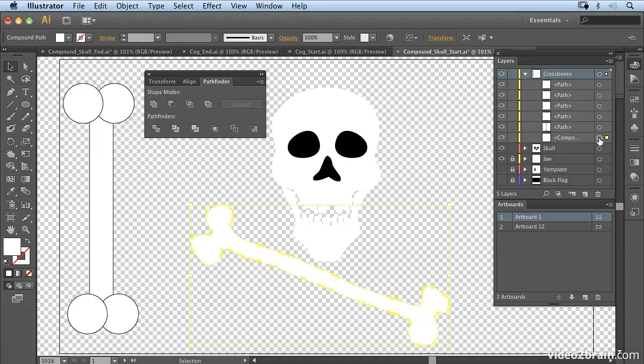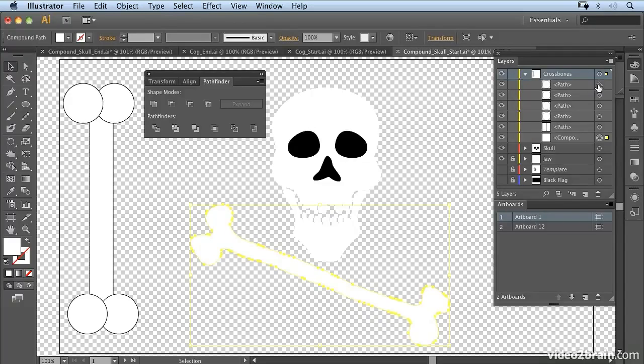So I basically created a letter shape. I then converted it to outlines. I then used the scissors tool to cut it into two sections, added a new piece, and combined it all together using the join tool. I then used reshape on it, and inadvertently I've created a compound shape. So you can create compound shapes without you even knowing it, or you can create them deliberately.